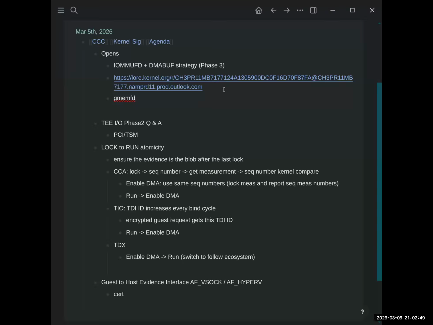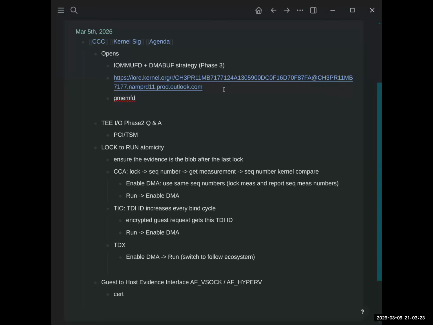That would be staging. I just learned about this this morning, so I didn't prepare any patch, and I still have to do this IOMMUFD GMMFD thing, the mapping. I saw the patch, yeah. So I need to add a bunch of hooks from GMMFD to IOMMUFD to notify about things, and that's my priority one. If someone has cycles, you can do the DMA buff plus GMMFD thing and address the VM memory attributes thing.